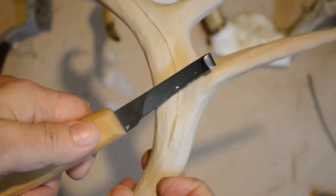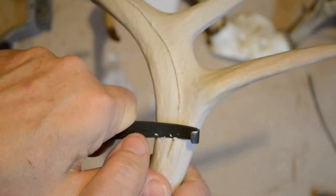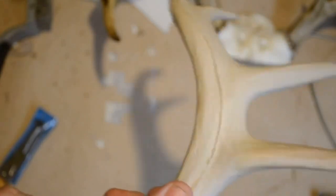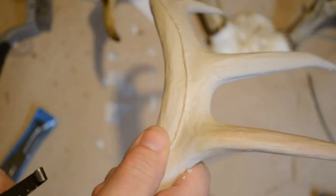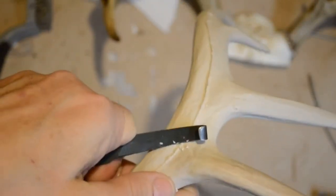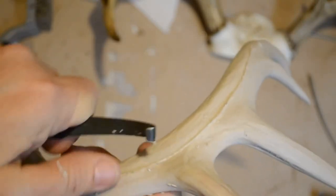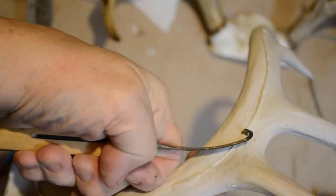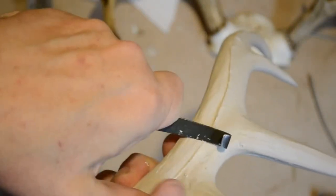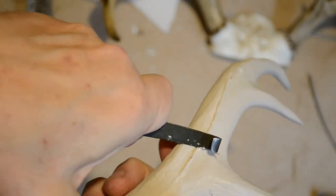again, is the hoof trimming knife. This is nice, and it's sharp enough to do the job on the resin. You can cut your finger if you're not careful, but it's not as easy to cut your fingers with a hoof knife as it is with a cartilage knife or even a hobby knife. And you can see how this can take it down, and the curved nature of the blade, you see how it's curved, allows you to get right down against the casting. Okay, like so.